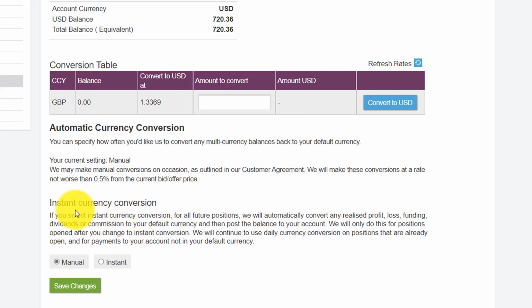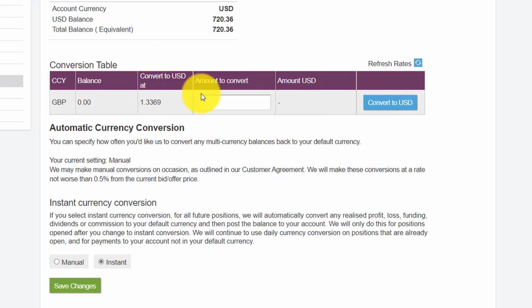What you can do is here you've got an option, instant currency conversion. Now, it's selected manual, and that's the reason why we had to do that conversion from 300 euros into dollars. But if you say no, I want it instant, then when the pounds come back from the Lloyd's trade that we did, whatever we sold, I want it to instantly transfer from pound to dollars.